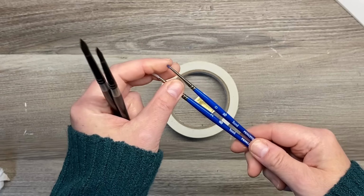If you don't have artist tape, you can use washi tape. I'm not a huge fan of washi tape. I think that it's not sticky enough, and I never have good results, really. I usually get bleeds under my washi tape. So I have been steering away from this and using my artist tape. And you can use regular masking tape, regular painter's tape. Just apply the tape to your clothes first, and that will kind of lower the tack on the tape so that you don't damage your paper.